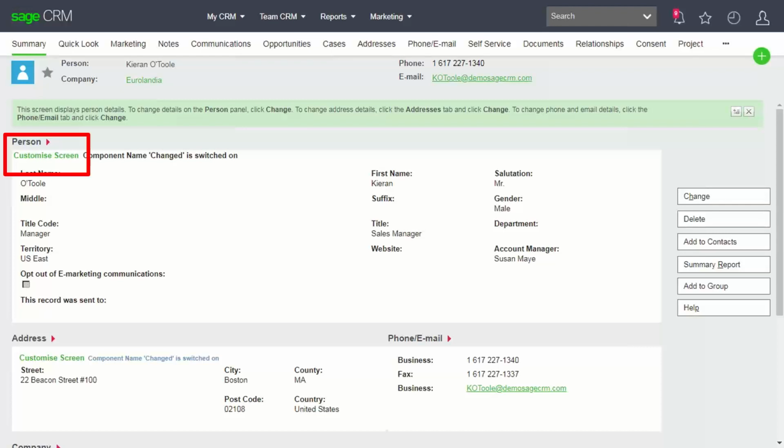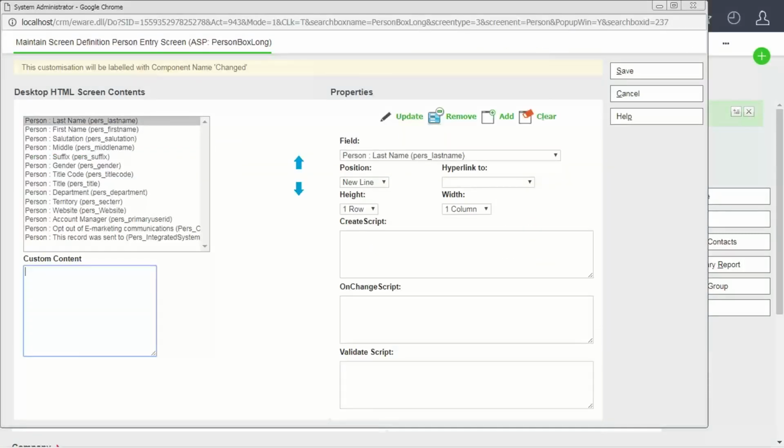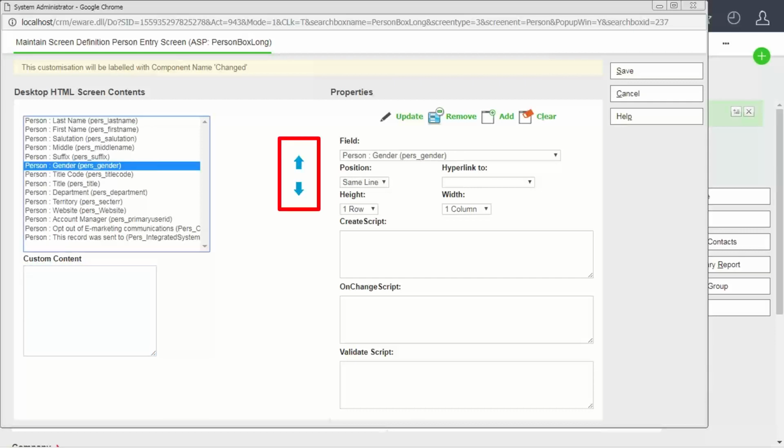And so if I click here, this is the screen I want to change, by the way, and I click customize screen, I get a little pop-out box that says, whoop, here you go, customize your life away. And that's the same customization or configuration screen you saw earlier in the admin area, popped out for me so I can just quickly do some edits on the fly.